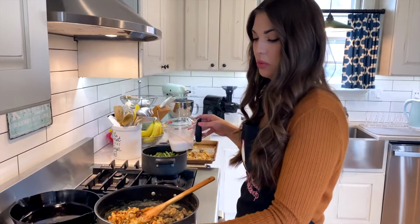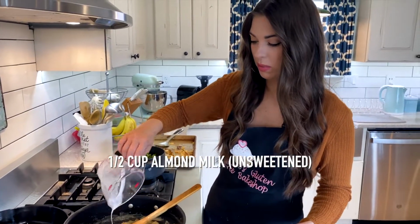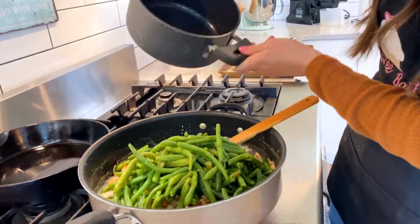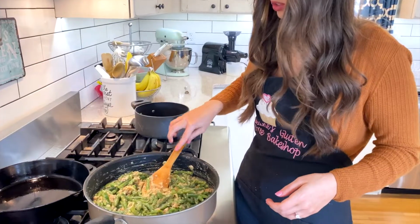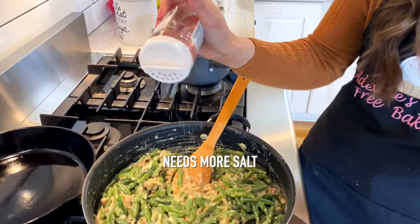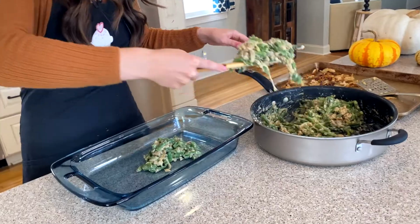To our cream of mushroom soup mixture, I'm just gonna turn this heat on low again, and we're gonna add another half a cup of unsweetened almond milk and a teaspoon of coconut aminos. Add the main ingredient, our 1.5 pounds of freshly cooked green beans. A little taste test here. It's really good. A little bit more salt. Transfer this over to our baking dish and assemble it all together. Oh my gosh, this looks so good.